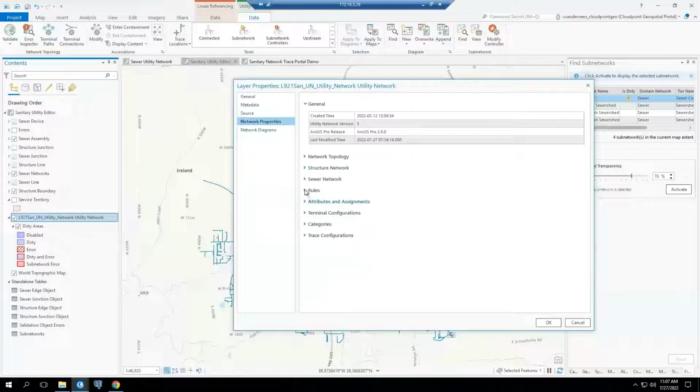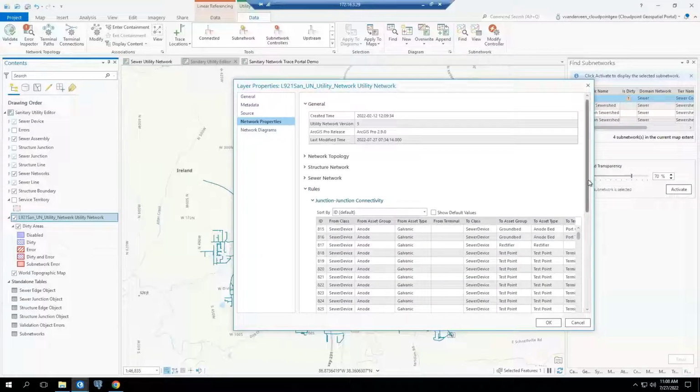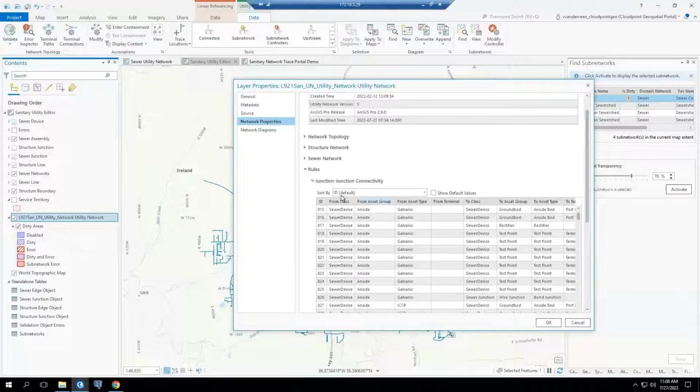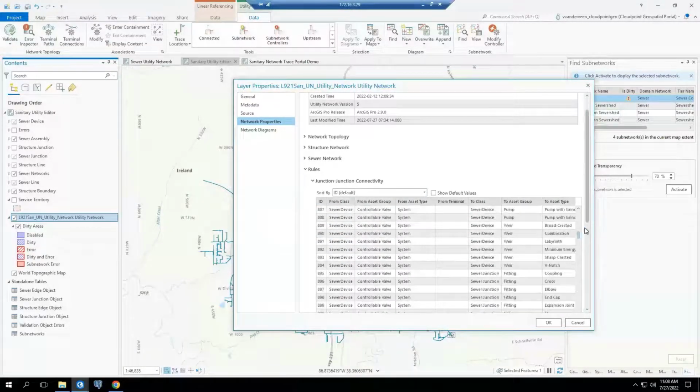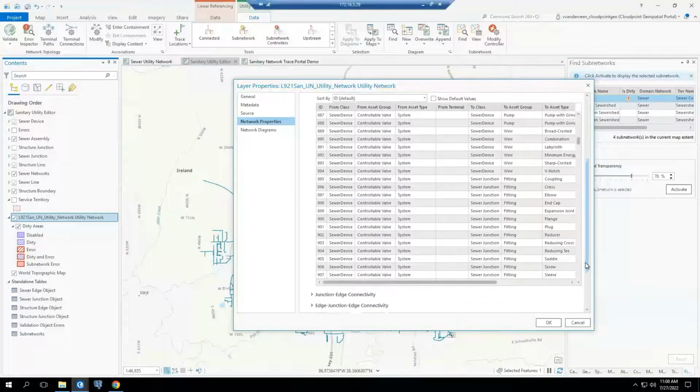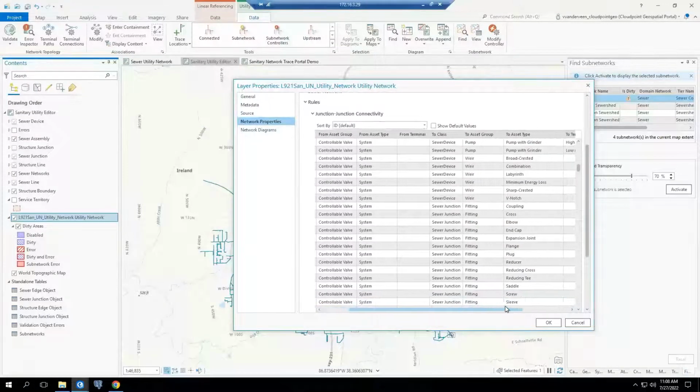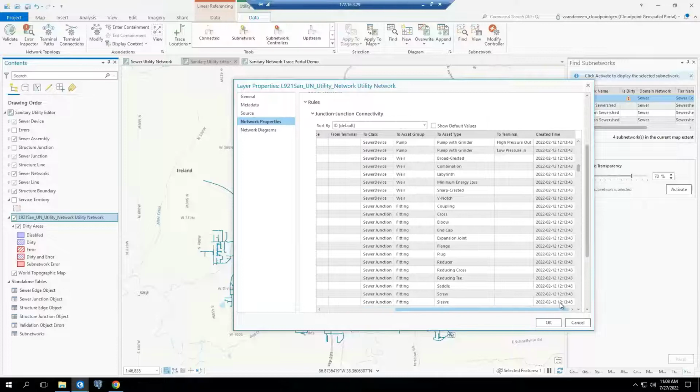This is where you can see all your rules. Unfortunately, there is not a great way to filter through these as of yet. There are thousands of rules in the utility network, and unless you've memorized the ID of all these rules, you're going to have to look through them like this. Then you can scroll over and take a look at all of the different attributes.